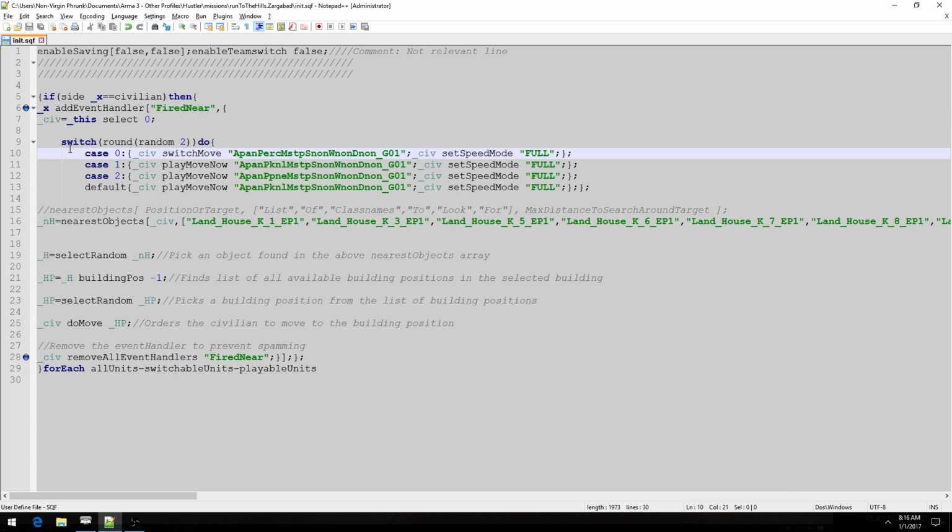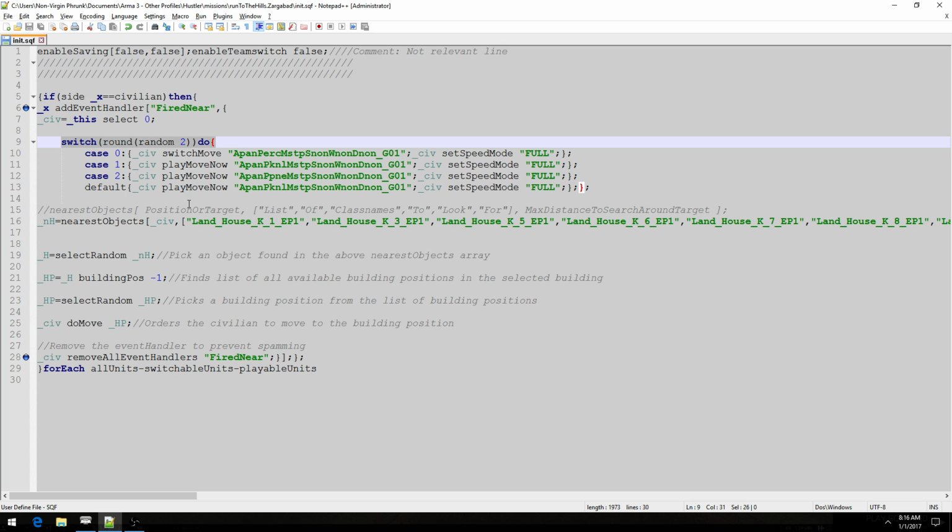Now, what we're going to do from here is add a switch structure, which will basically find a random number from 0 to 3, and depending on that number, 0, 1, 2, or 3, we will have a random block of code executed. In this case, it'll be something very simple. It'll just be changing the animation and then setting their movement speed to full.